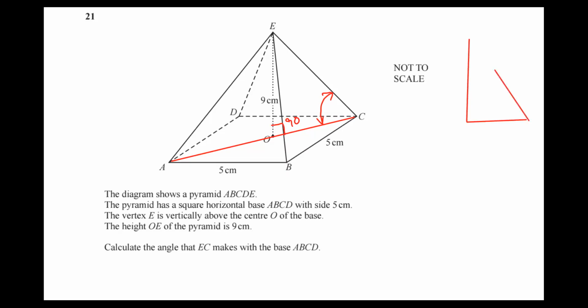But you know it very well. This is C, this is O, this is 90 degree, this is E on the top. And this target is there. This is 9 centimeter. But you know that this angle is only possible if I have either this length or this length. But this slant length I don't have.